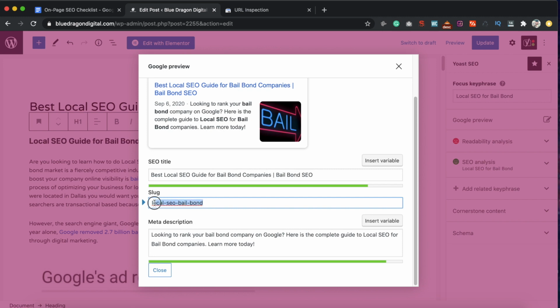And you can see that I have the exact keyword in this slug. I wanted to make it as short as possible, right? So you usually want to make sure that your URL or your slug is as short as possible, simply because Google prefers shorter URLs, right? So you want to make sure it's as optimized and as short as possible. So I just went ahead and only included pretty much the keyword, right?